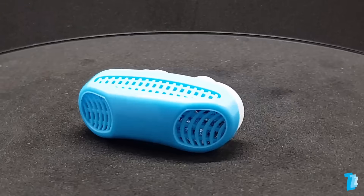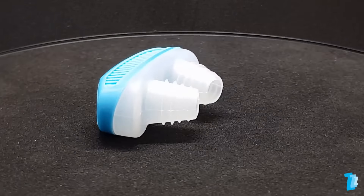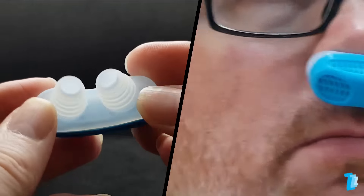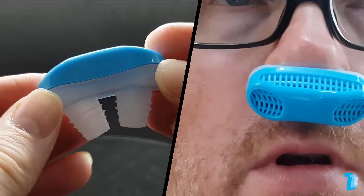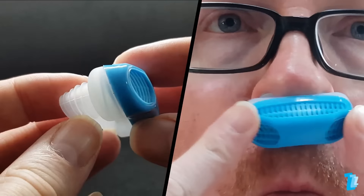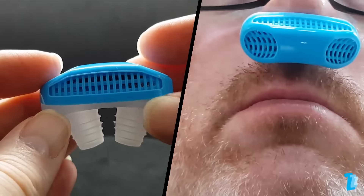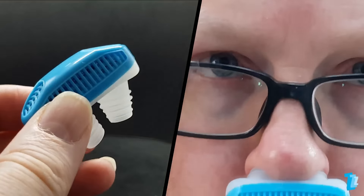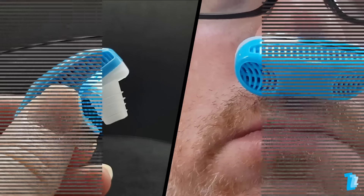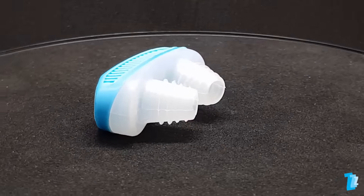This is definitely not a replacement for a CPAP machine or a treatment for obstructive sleep apnea. When fitted, it initially feels slightly loose in the nostrils, but it does stay in place and feels less bulky and intrusive than you'd perceive. However, almost immediately it becomes apparent that it's much harder to breathe through your nose. It actually takes a concerted effort to keep your mouth closed. It certainly does not deliver on the promise of making breathing easier.